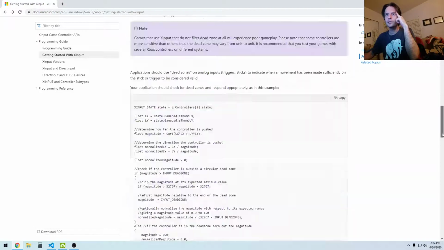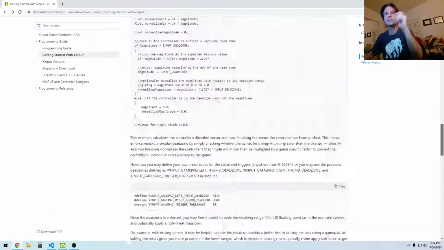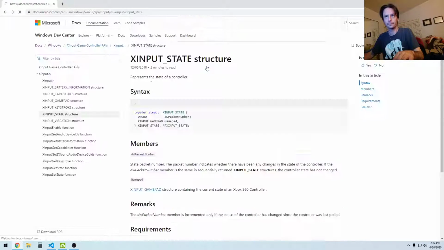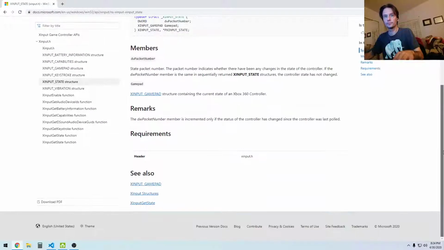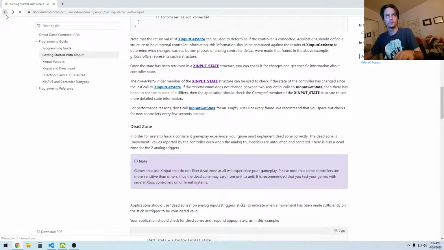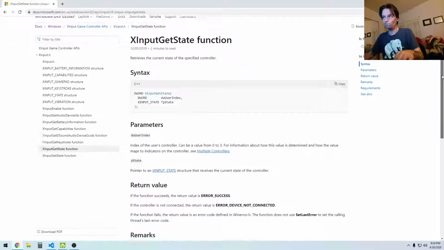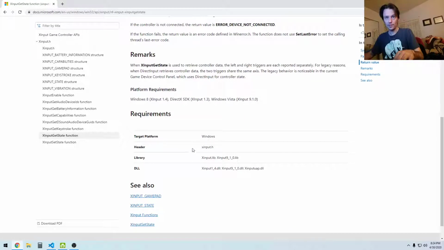What do I need to run this? Give me the... Yeah, so I need xinput.h and just xinput.lib.